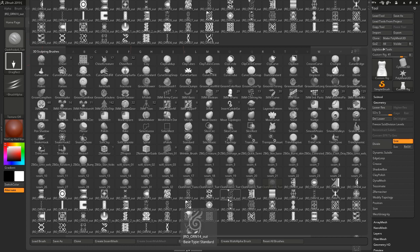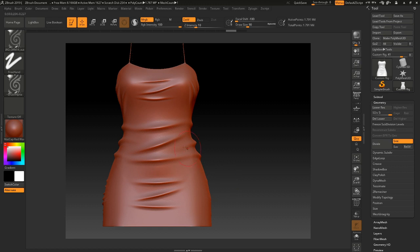I don't know, I just gotta find something interesting. Maybe some hearts or something? Ooh. Roses? What are these? Ooh, these are nice. But where the hell am I gonna add them though? So I could make them go like this.